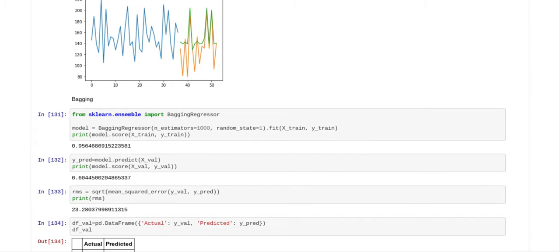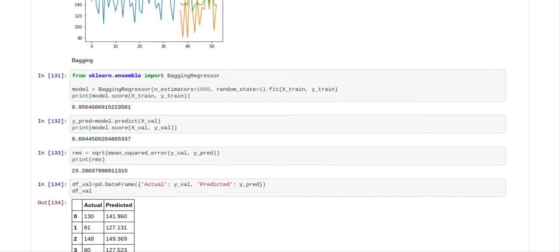The next thing we do is I decided I'd use bagging. I've never really used bagging before because my system always crashed. But since this was a small program, it worked without crashing. So the bagging classifier, we had a 95.65% on X train, Y train, and we had a 60.45% on X val, Y val. It was like just a tiny little bit higher than random forest, but since it was that tiny little bit higher than random forest, we have to go with the bagging regressor.